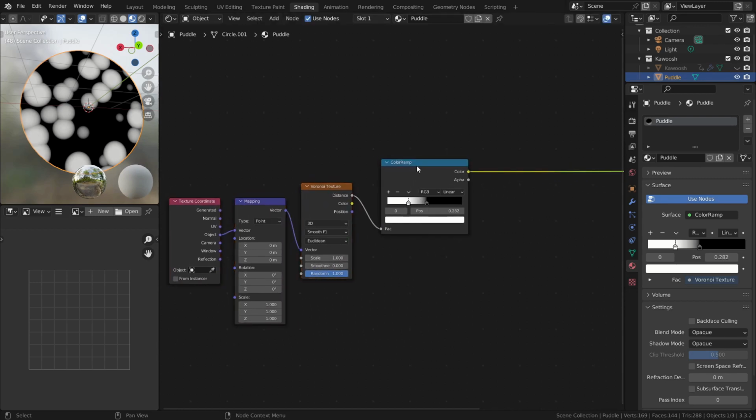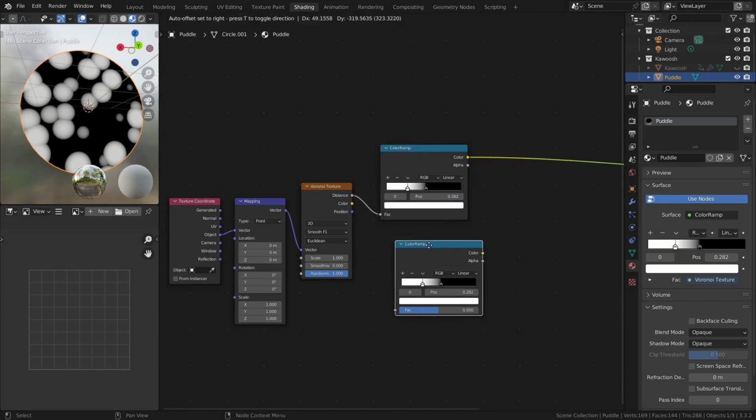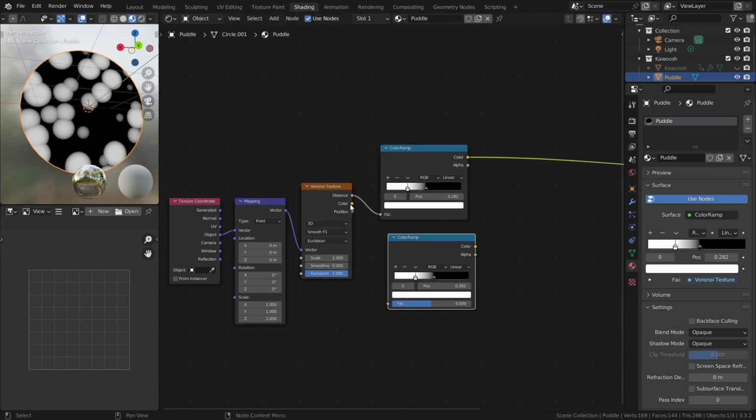Okay, let's copy the color ramp, Shift D, and let's plug distance over here again. Change the flags position.